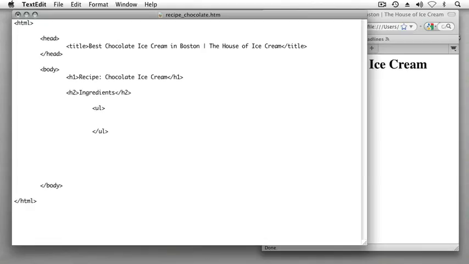Now it's within this UL element that we'll define the items that are going to be in our list. The tag that we use when defining list items is, as the name might suggest, open caret LI for list item. And I'll close that tag as soon as I create it, out of habit. I suggest that habit is a good one for you to get into, because it's helped me on more than one occasion. And it's within this list item element that I will create what will be displayed in our web browser as bullet points. So since I'm enumerating a list of ingredients, I'll type out the ingredients that would be used to create chocolate ice cream.